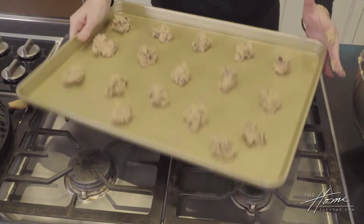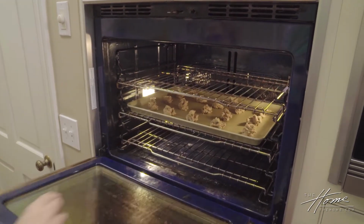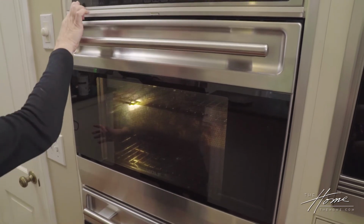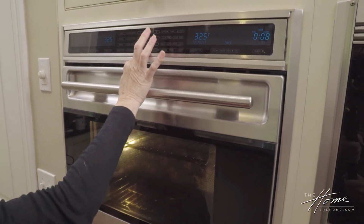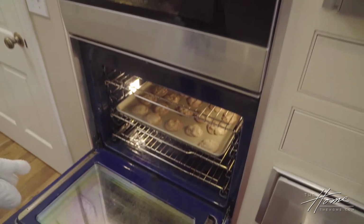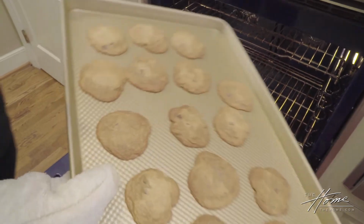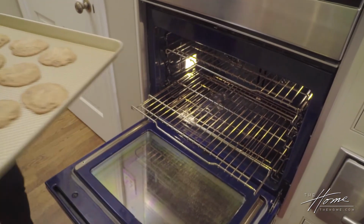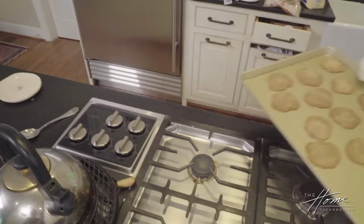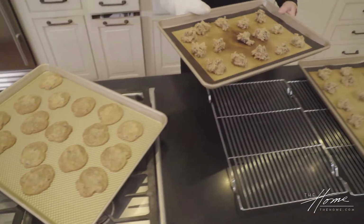And then I'll put these in. Timer. So the timer's going off on the lower oven. I'm gonna open them up, and ooh, they look good. Yay, turn this timer off. Put them over here, and I'll put one of the other pans in the oven.